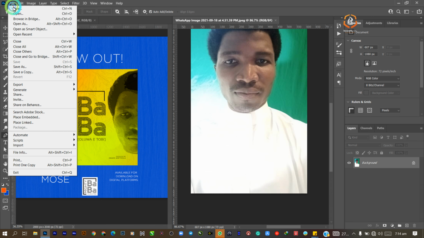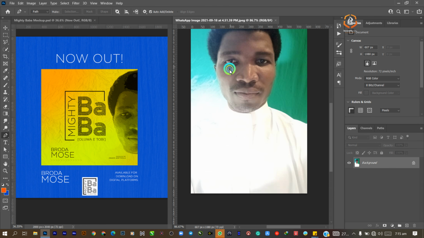To create a new document, you just click on new, or to open an existing picture or file, you click on open, which is Control O, on Mac it is Command O. If you want to create a new document, you use Control or Command N. So now let's roll.